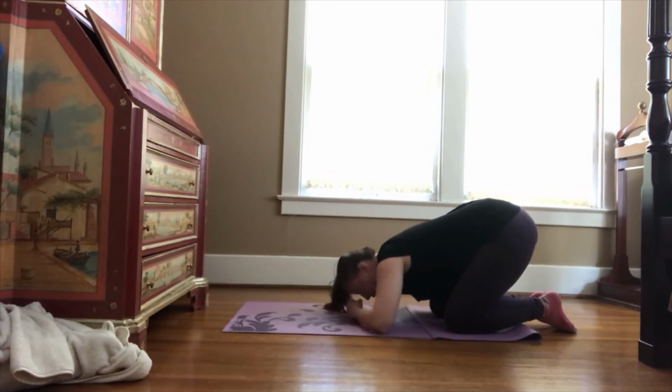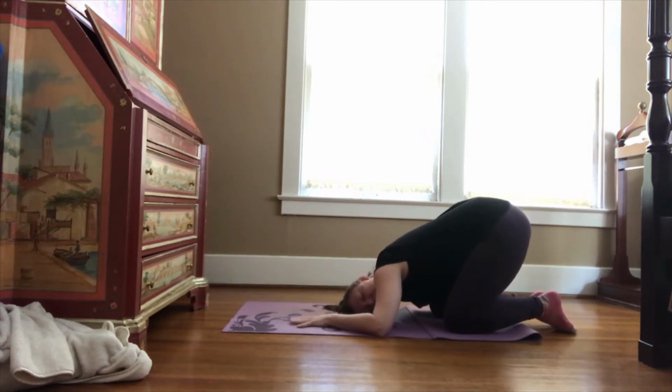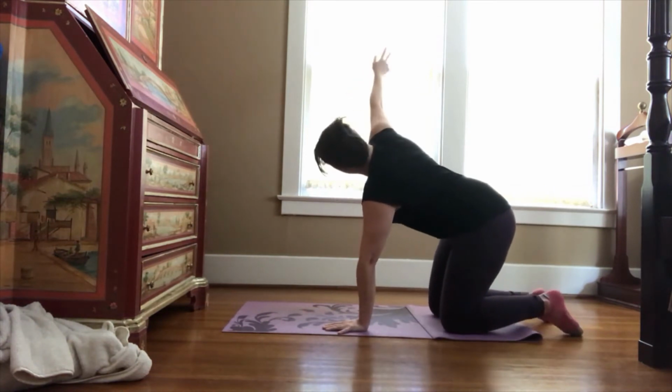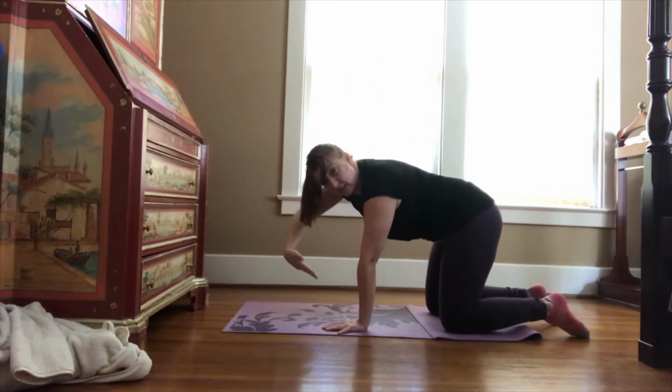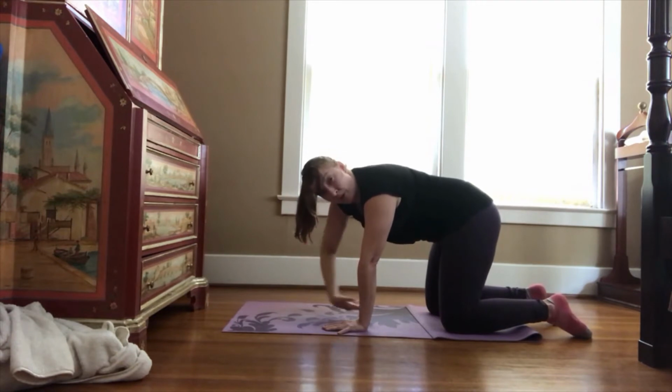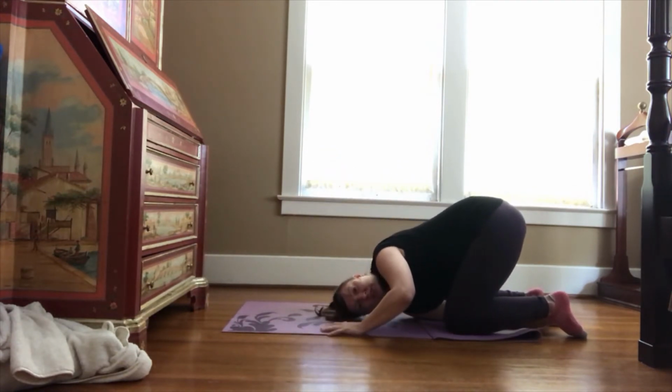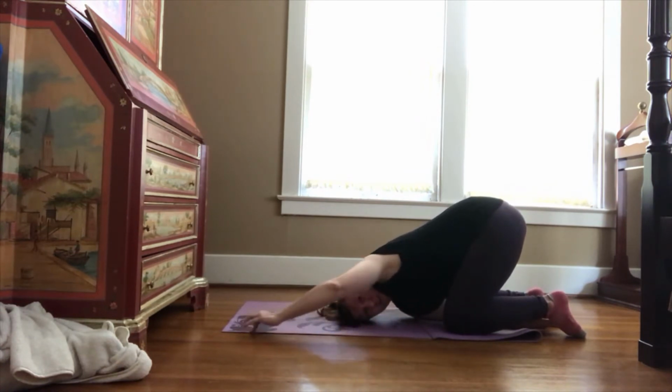Head can do whatever you need it to do. Rest on the fist, rest on a block, turn the head, whatever. Coming back into that tabletop, reach up, inhale. This one is going to exhale. I'm threading my arm through, palm up, through my legs. Looks a little odd, but it feels pretty good. Let that shoulder come down, let the head rest. Nice, easy, not a lot of pressure there.